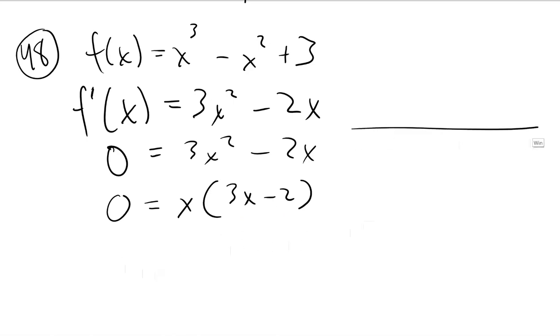And it looks like 0 is a critical number and 2/3 is a critical number. So again, even though I'm doing the second derivative test, I need the critical numbers from the first derivative. Does that make sense? I'm going to show you one of our memes I had up a couple weeks ago because I think it visualizes that.